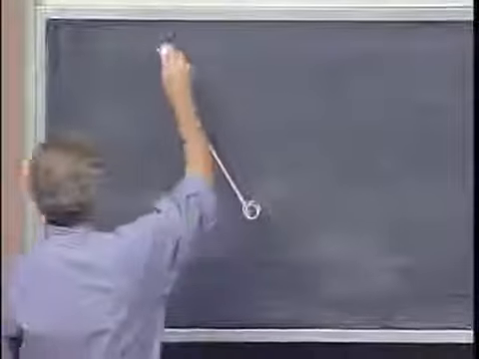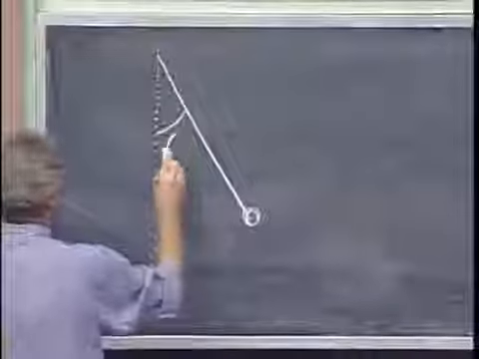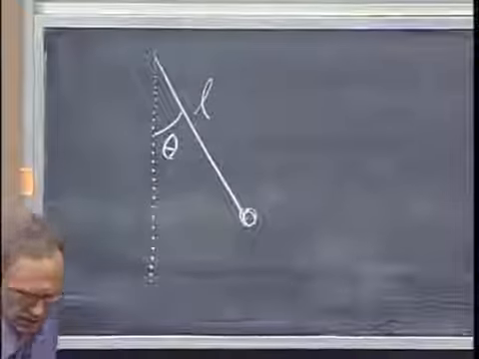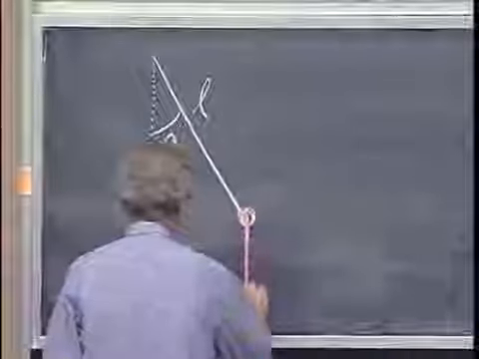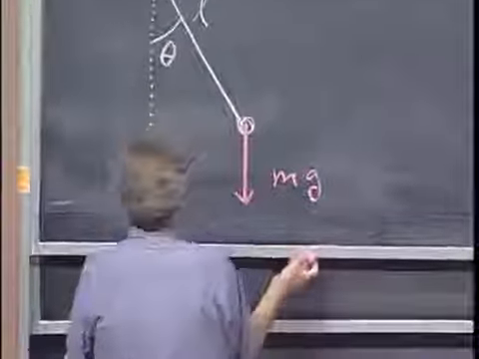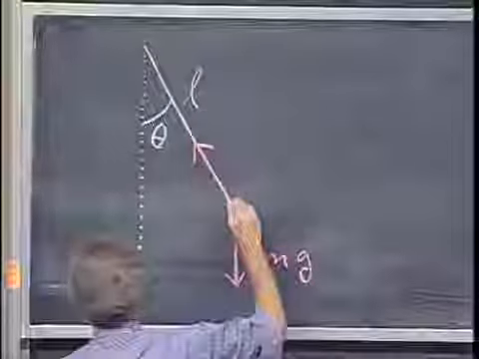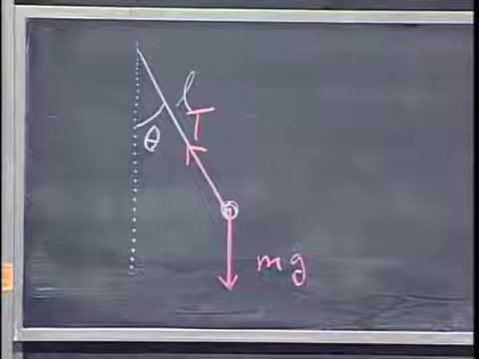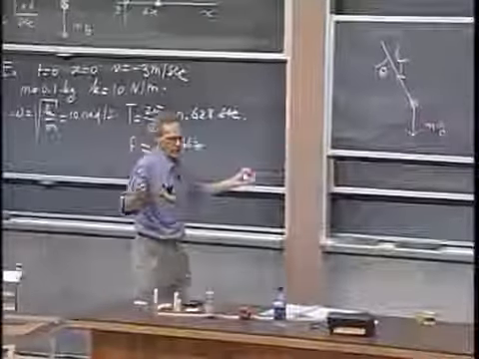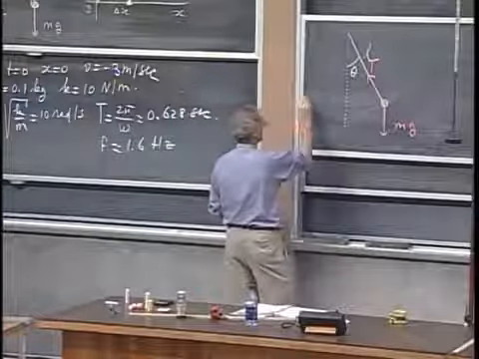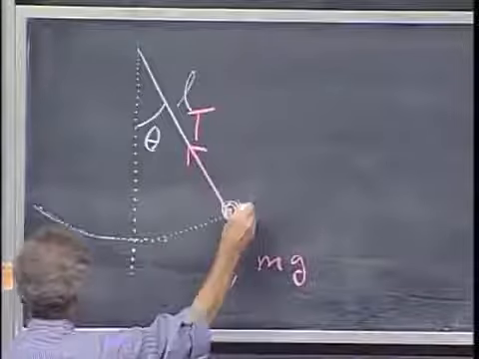Here is the pendulum. Here's the mass, and it's offset at an angle theta. The length of the pendulum is L, the length of the string. There is gravity here, mg, and the only other force on the object is the tension T. Don't confuse that with period T, this is tension T, it's in newtons. Those are the only two forces, there is nothing else. The thing is going to arc around like this, and it's going to oscillate.